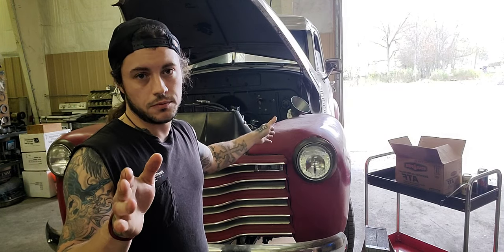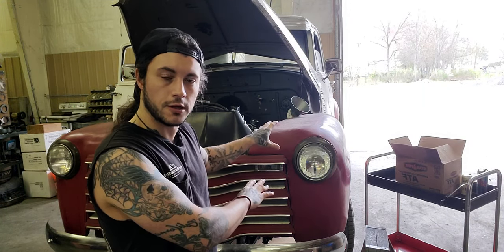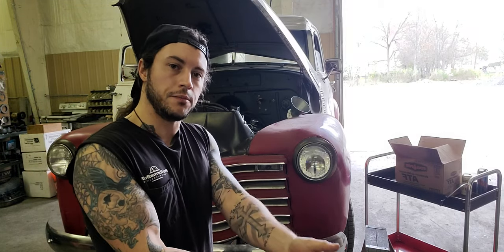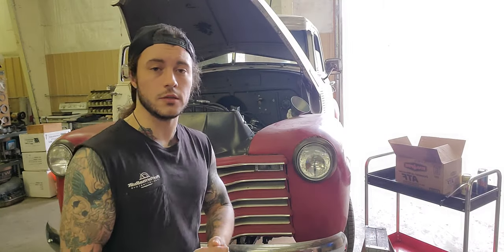No transmissions, no 4L60E. And mind you, this is all 4L60E that we're dealing with. 700R4 applies exactly as well. This also kind of applies to the 4L80, but the 4L80 uses much more fluid because it's a lot bigger. But as a general guideline, this is great for that too, because you're going to follow the same thing. First, second, third, all the gears, factor your setup, figure it out. So use this video for that as well.